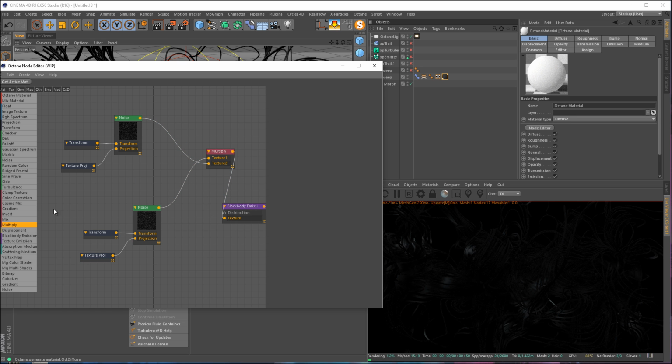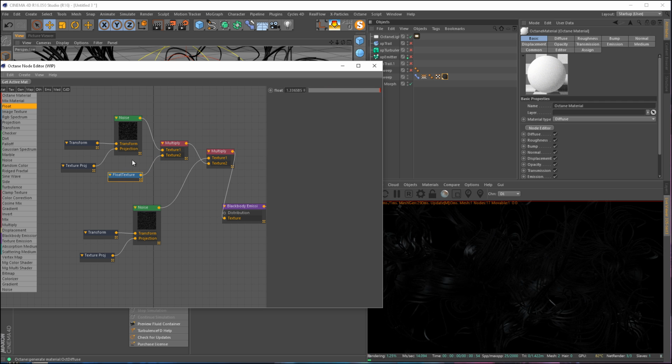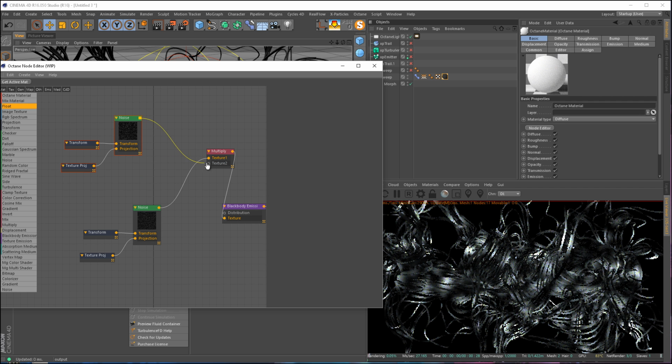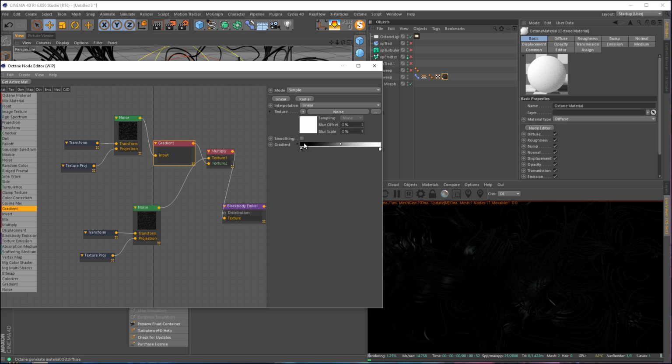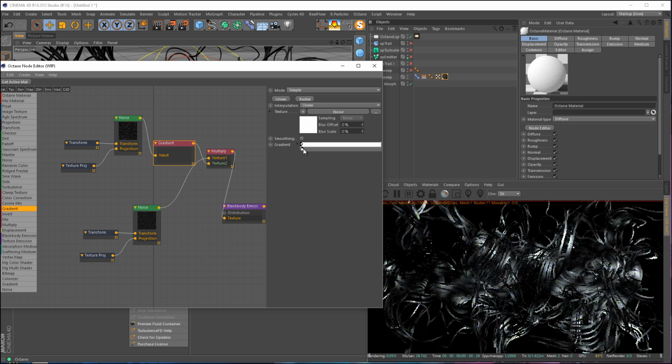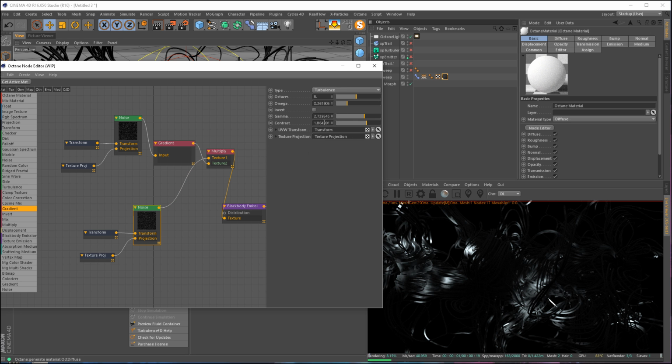Now, what can I do? I can multiply this noise, I guess, with a falloff with a float value. And let's see what we are getting here. We are getting nothing. Okay. Maybe plug a gradient node and play with the contrast a bit. Okay, this one is a bit better. But still there are too many dark parts. That's something that I don't like.